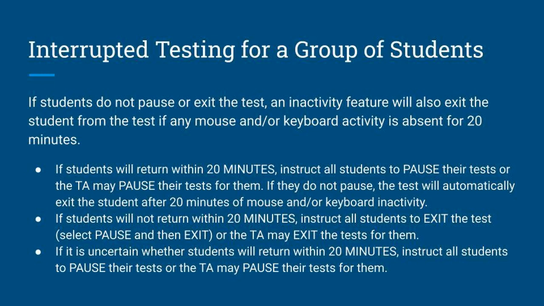If students will return within 20 minutes, instruct all students to pause their assessment, and the TA may pause their assessment for them. If they do not pause, the test will automatically exit the student after 20 minutes of mouse and/or keyboard inactivity. If students will not return within 20 minutes, instruct all students to exit the test. Select pause and then exit, or the TA may exit the test for them. If it is uncertain whether students will return within 20 minutes, instruct all students to pause their test, or the TA may pause their test for them.